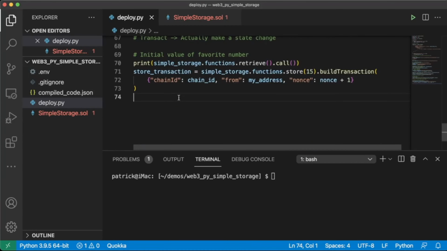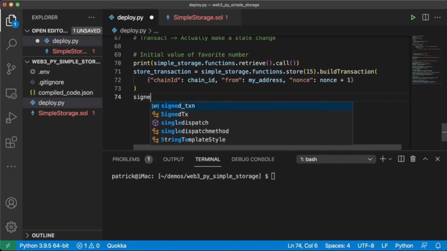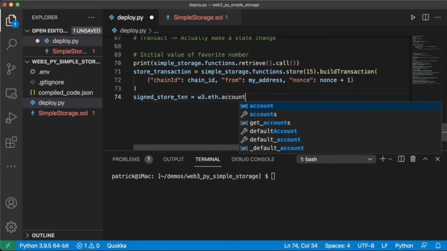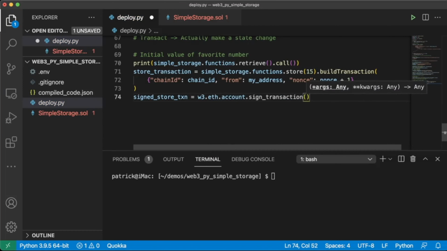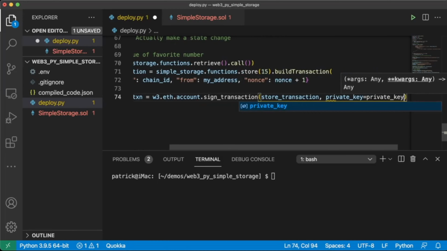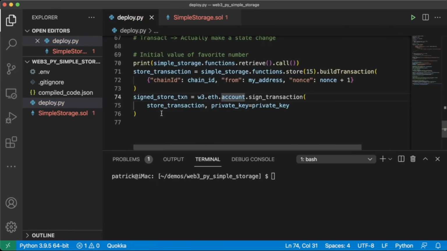Now that we have the transaction, let's go ahead and sign it. We'll do signed store tx, and we'll do web3.eth.account.sign_transaction, store transaction, and then private key equals private key, and we'll go ahead and save.